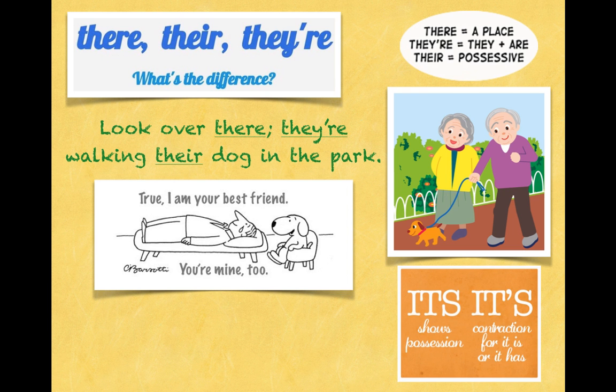Finally, similar to your and you're, we have the commonly confused words it's and its. IT'S is also a contraction of it plus is or it plus has, and ITS is a possessive and shows ownership. The dog barked, it's time for its walk. Who can say no to a friend?